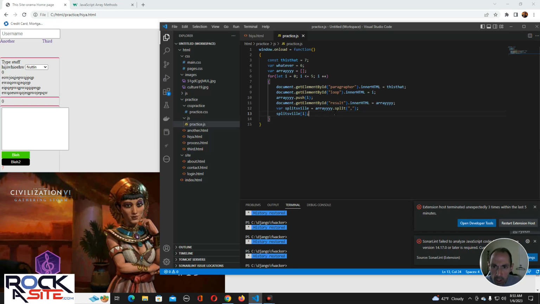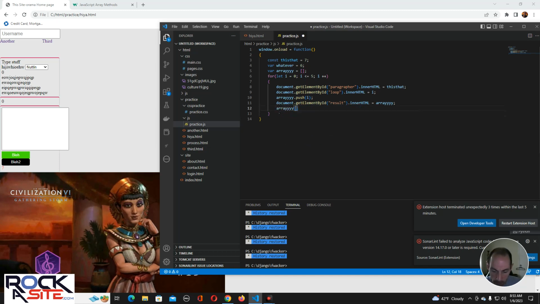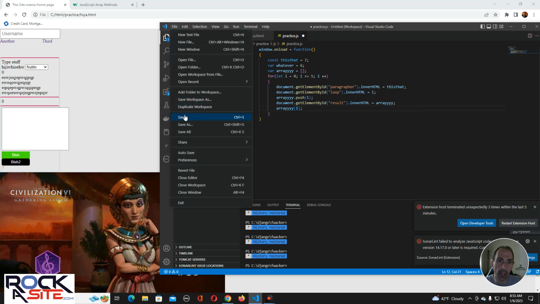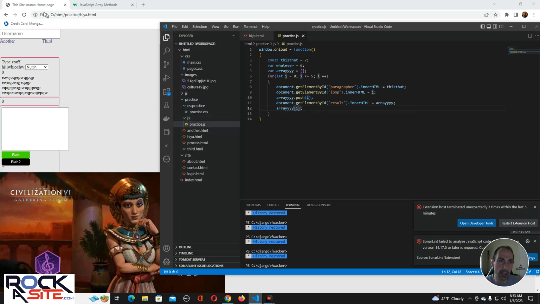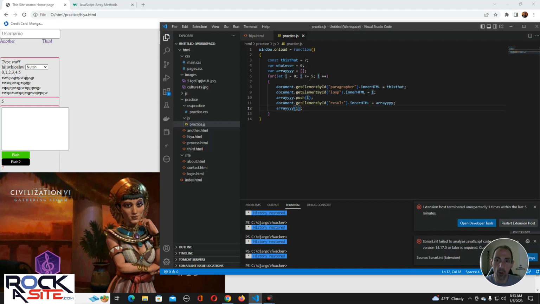Let's go array, push i, and then we'll say array the index of i. So now you see that we're back at 5, and the reason is because when this for loop was finished, the index was at 5.